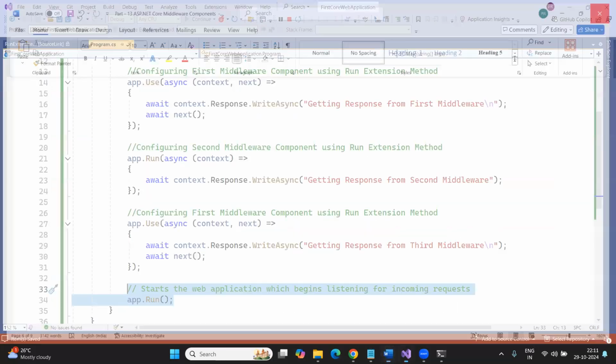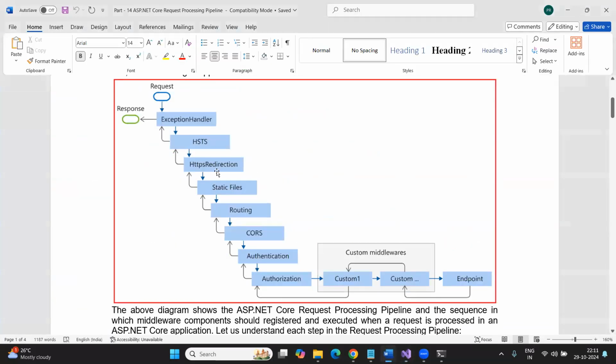Next, what I'm going to do, guys, is discuss what the different middleware components are and how you can register them, and what the best approach is. So you can see, this is the request: when the client sends a request, this is how the middleware components are going to be registered. All these middleware components are not mandatory to use in your application. Whichever components are required, you can put them in this sequence only.